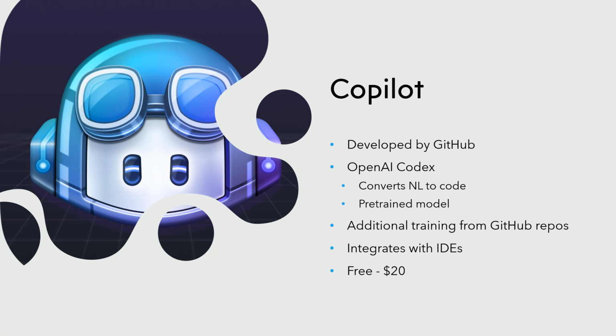And then a big selling point of Copilot is its price. Copilot offers 3 tiers of payment plans. The first is a free plan. This is free to verified students, teachers, and open source maintainers. And then it is $10 a month for individual use, and it is $20 a month for company use. And it is very important that a company buys the company use plan, and I'll get into why that is the case here in a little bit.